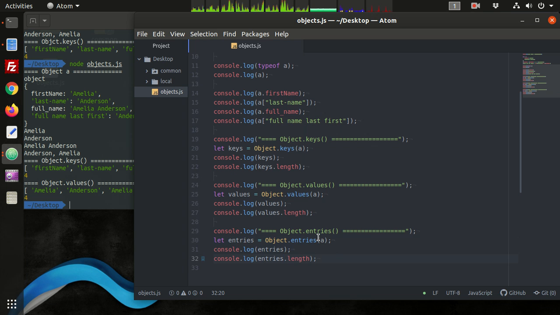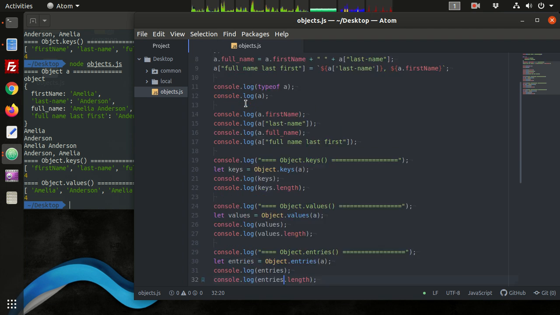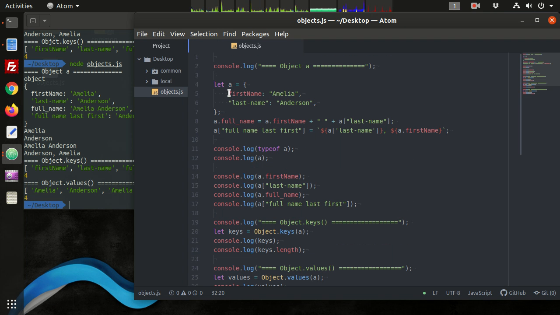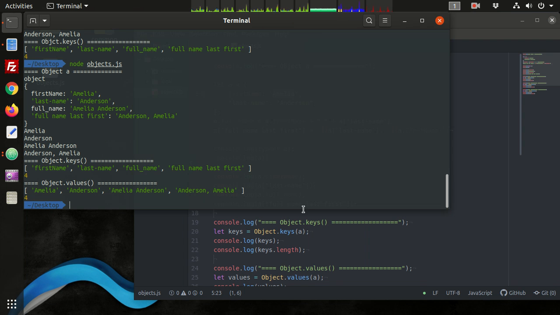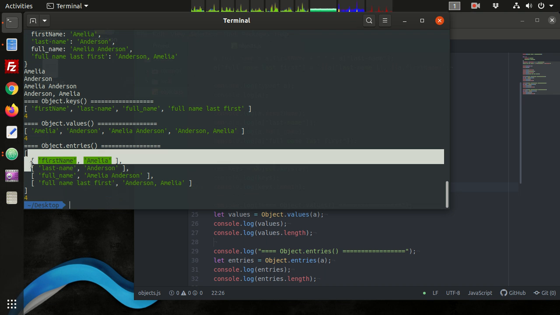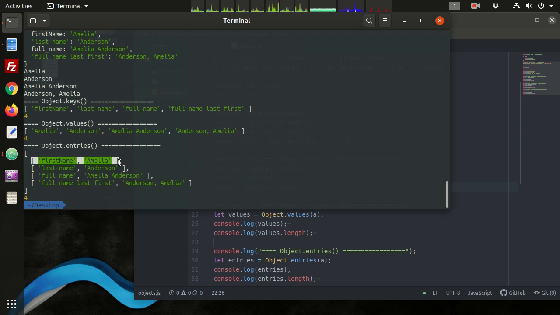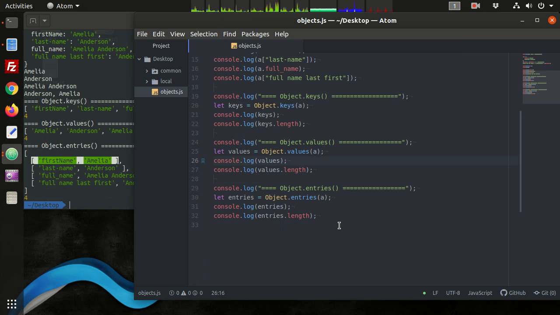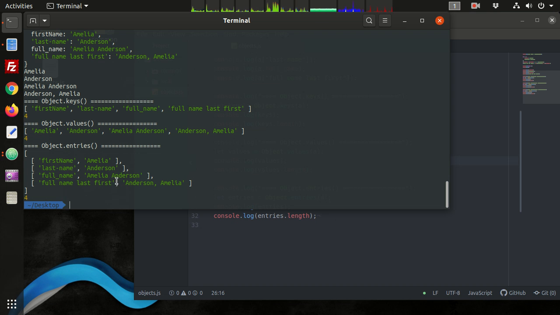So Object.entries is a list of lists. Each list in the list is a list of the key as the first item and then the value as the second item. So if we go back up to our object definition, it would be a list where this is the first item as a string and then the value is the second item as a string. And then the next item in the list would be a list of 2 items. So we can test that by running this, and we see we have an array here of arrays. Okay, so I can access the key or the value in that way.